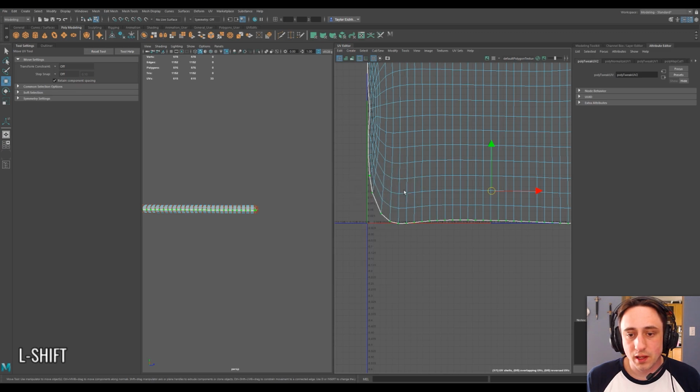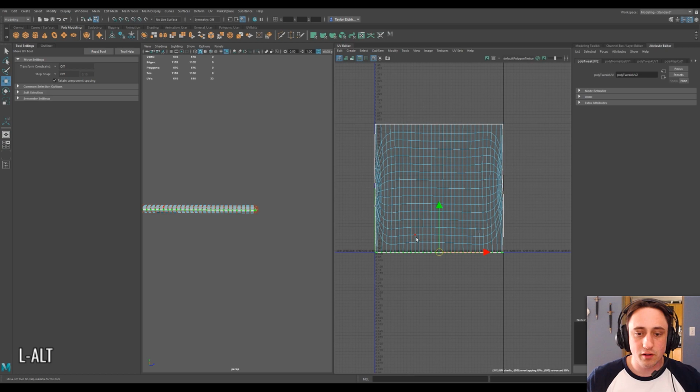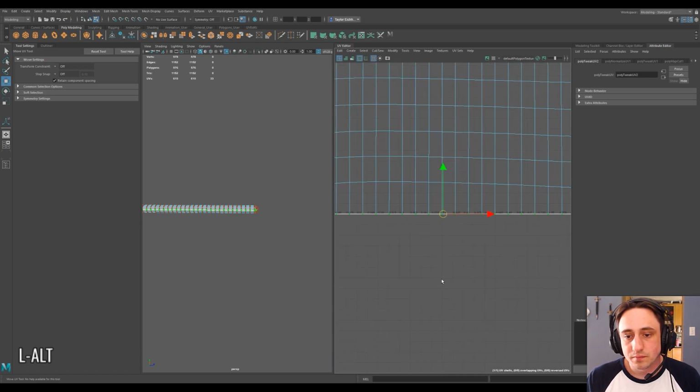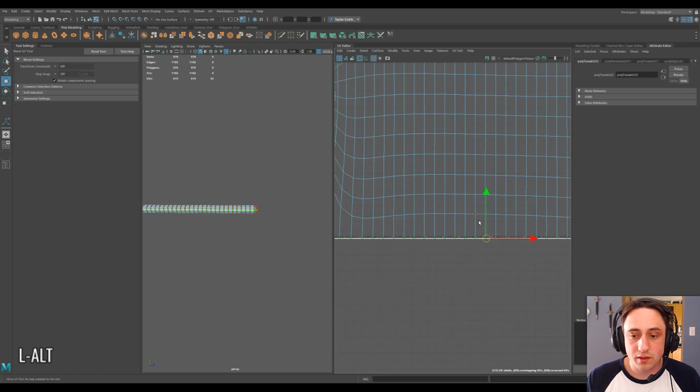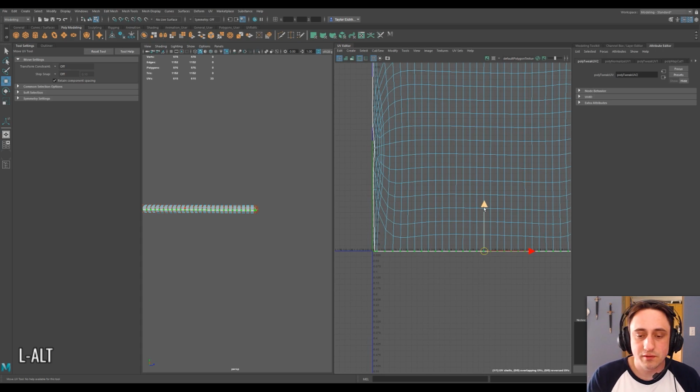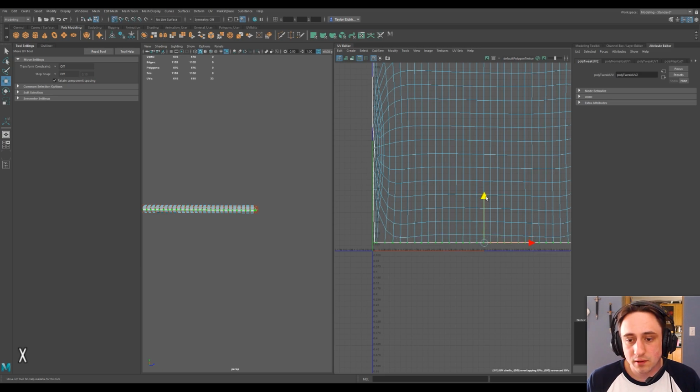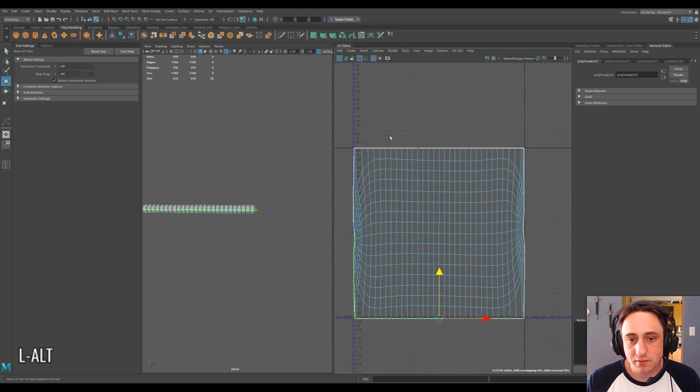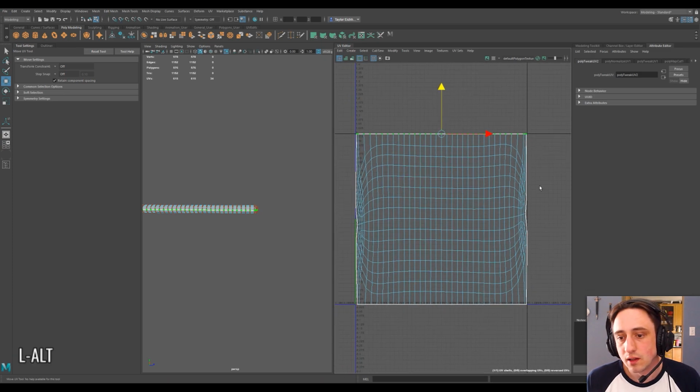Align UVs. And we're going to go min V on this one. That's going to bring it down all the way to the bottom. Another nice thing to know here is if you want to move a bunch of vertices or even one vertex and you want it to align to the grid, just hold X and then grab it, and you can see I can align it to the grid. So we want it to be right at the bottom there. I want to do the same for these ones. Let's just hold X. We're basically just making sure it's all snapped perfectly to that one.